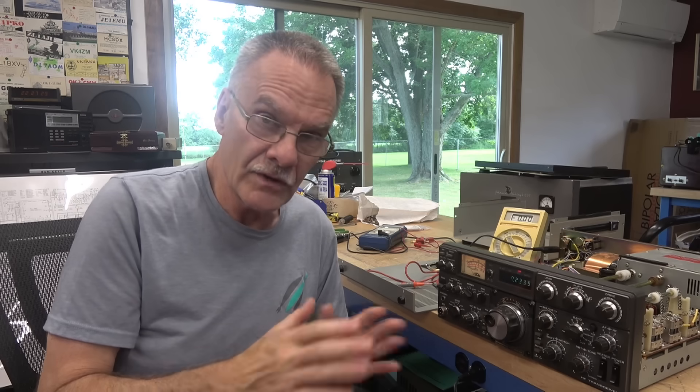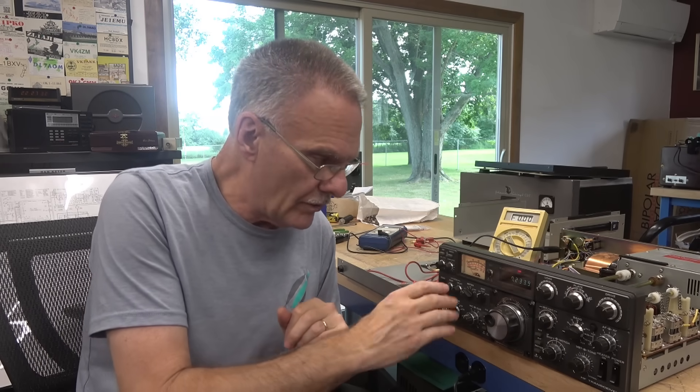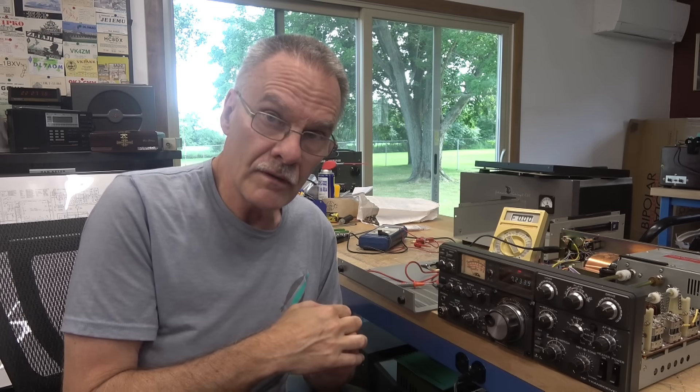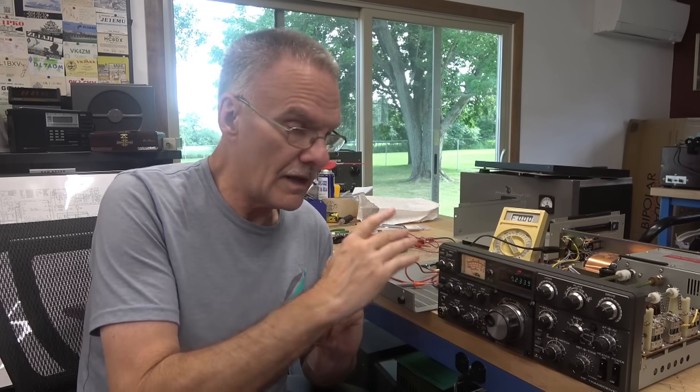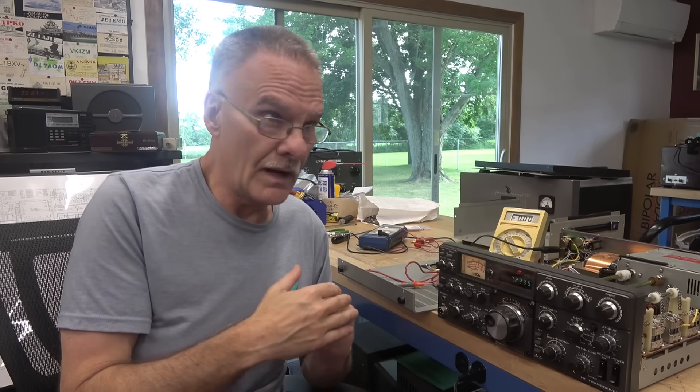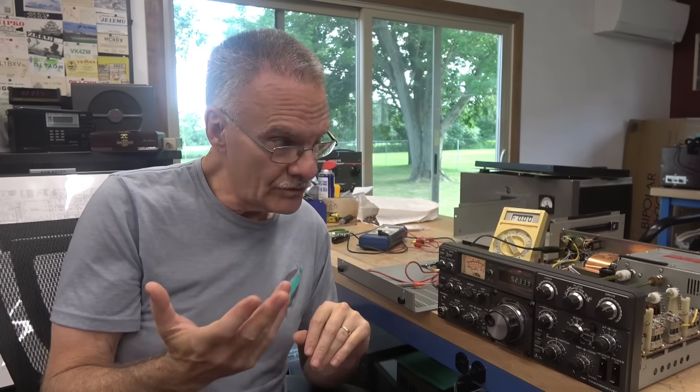So I reached out to my friend Hollywood. I explained the process I'd been going through and what I was seeing. He said, 'You've put in a bad FET. Put the old one back in and check it.' I thought, I checked this thing — it's 0.5 ohms, I know it's shorted, there's something else going on. One thing I forgot to mention: when the radio had no ALC on the meter, I could get full output out of the Kenwood. After repairing that problem, with the meter pegging in the ALC position, I had no output. Turns out, it was another problem waiting for me to discover.